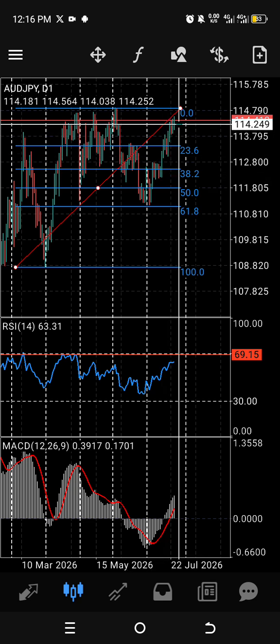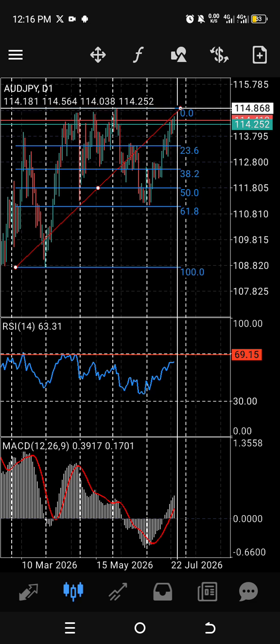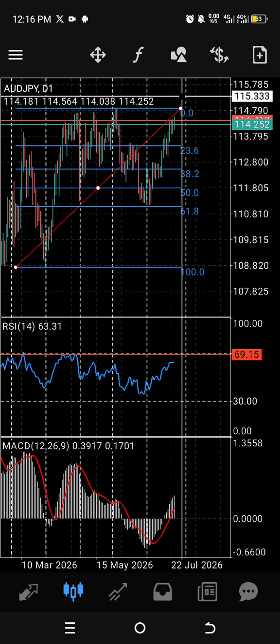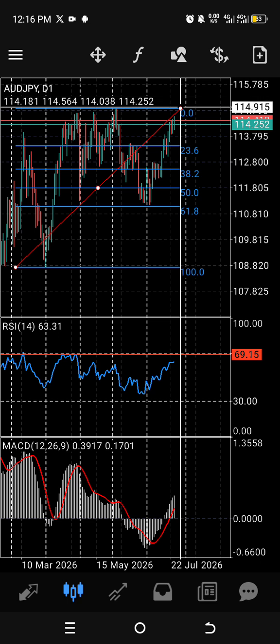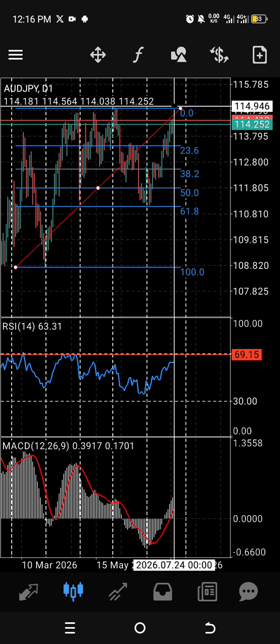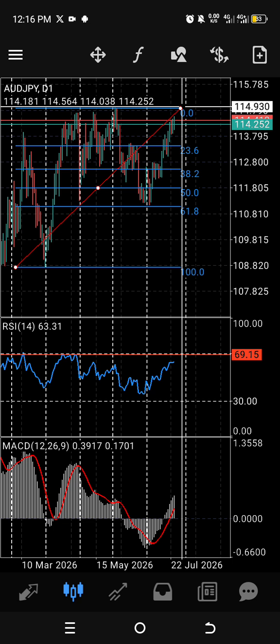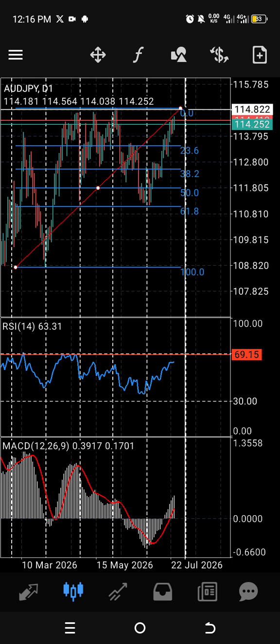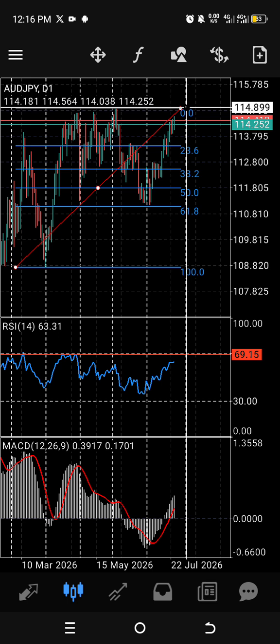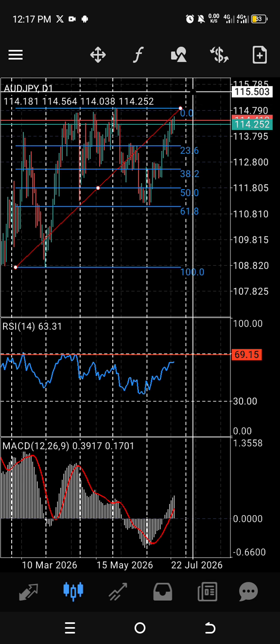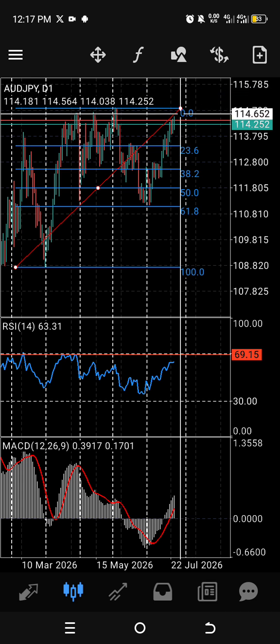The market has been up, and the market will surely get here. This will be the first take profit, the recent resistance or recent high, and most likely it may continue the uptrend. And if the market gets to this level, and if it's unable to, but nobody knows what the market is going to do. Like I said, all the information here is my personal opinion, not financial advice. But let's assume the market gets to this level, the previous resistance, and it's unable to continue the uptrend, then we look for a bearish candle here.